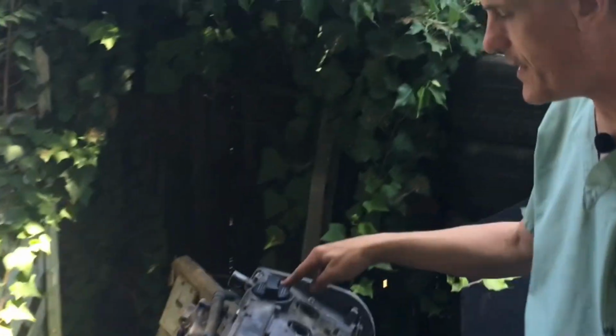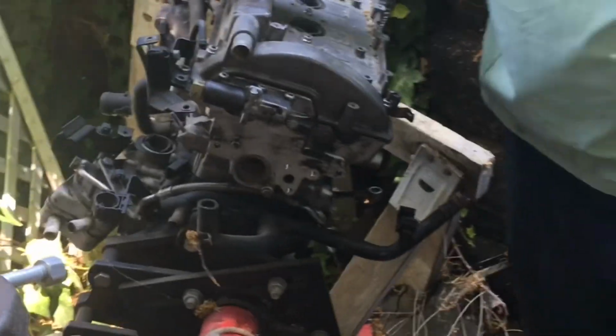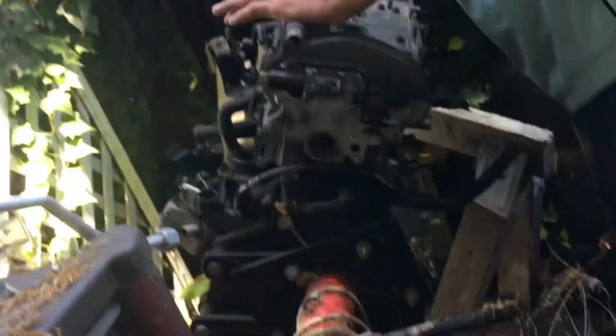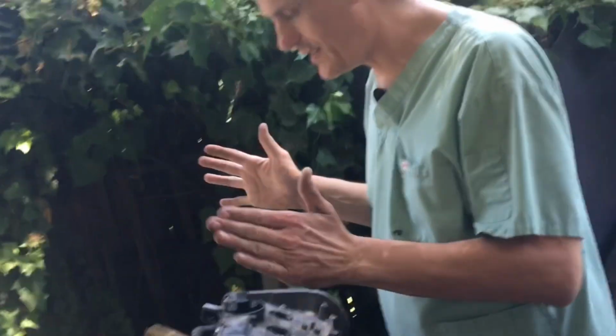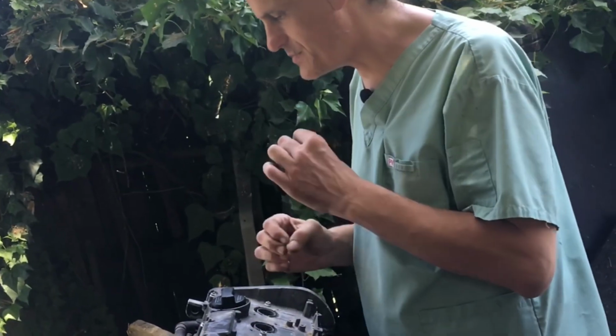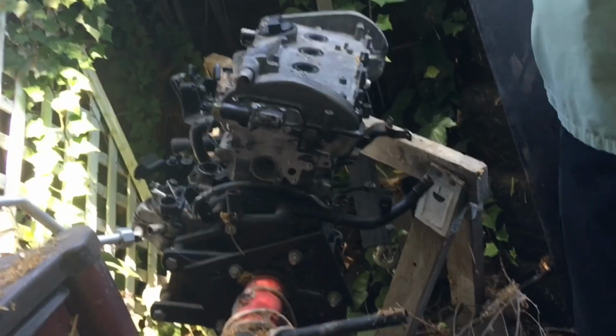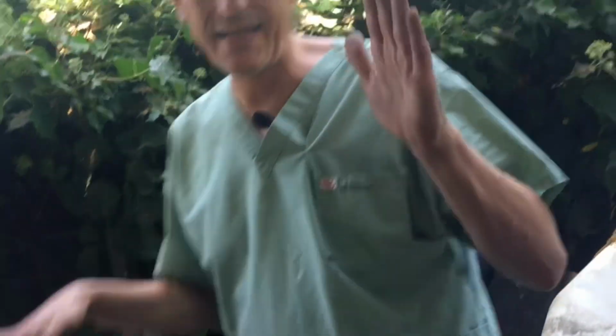No, I'm sorry. This is a 1.8 turbo engine. It's AWP. AWP is the only thing that would fit in this car because it's an AWP car. So I don't even know where the AWP symbol was on this, but I know it's AWP. Maybe it's right here, but yeah. So everything should be pretty much ready for the water pump. It should be ready for the belt. It should line up just right. Then I could put this engine in there, and all the other components I'm gonna have to work around and figure out.